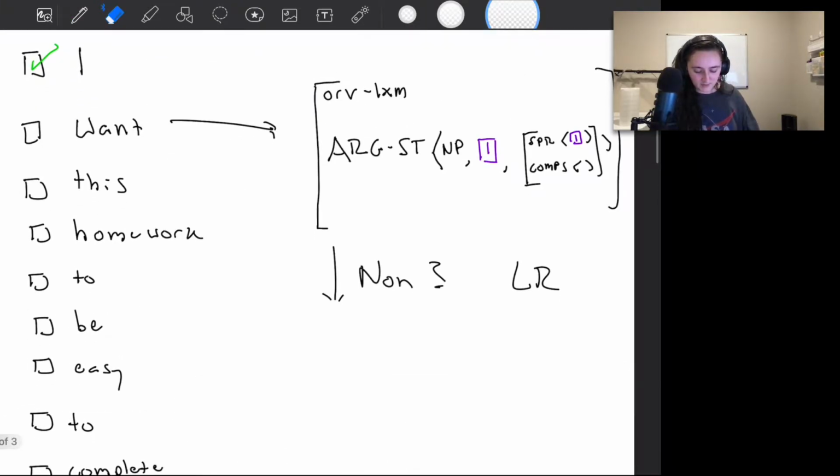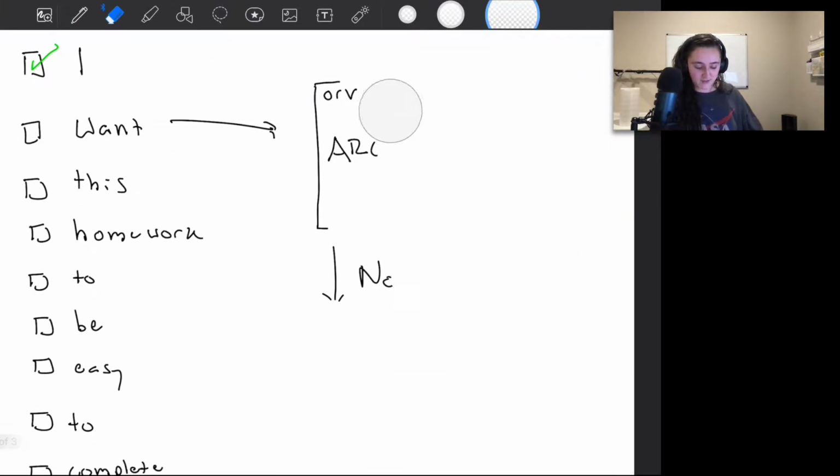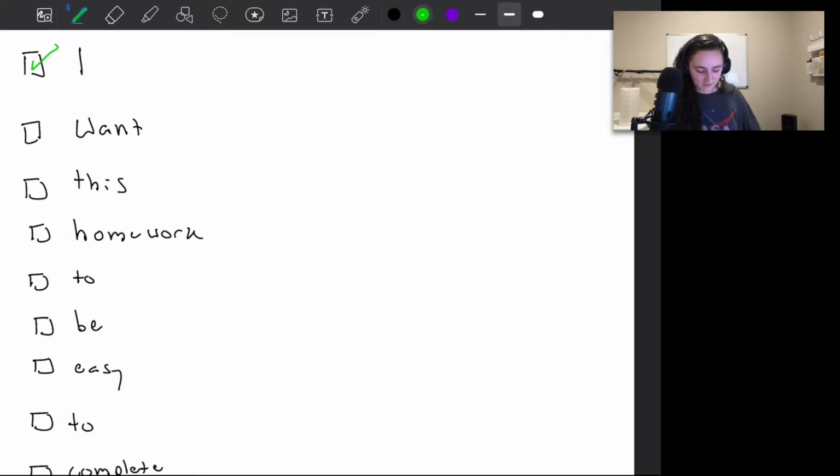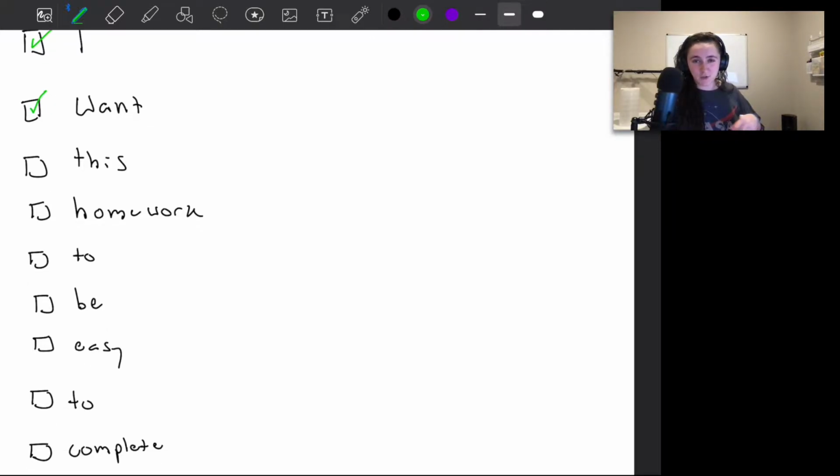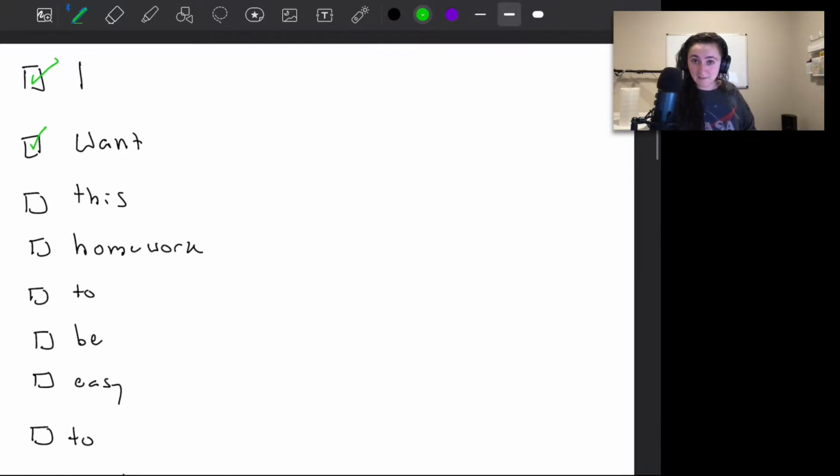Obviously, there are other details and features that are being established as we go through these lexical rules, but I'm just focusing on the things that I think are important for building the tree. But if there are particular features that you're curious about that I have not covered in this video, you can post on Canvas or comment on the video and we will hopefully get back to you on those questions.